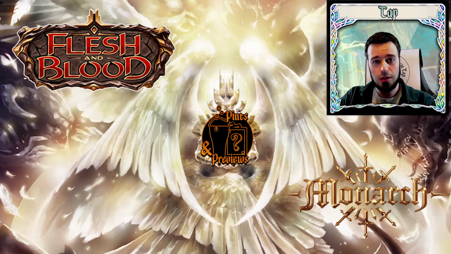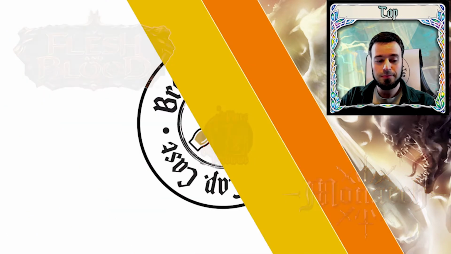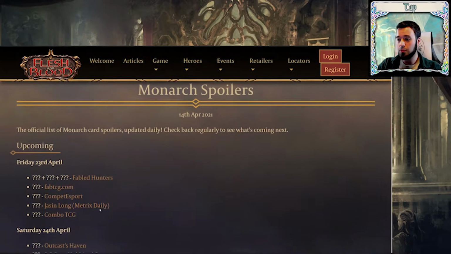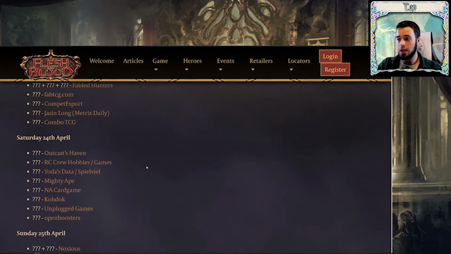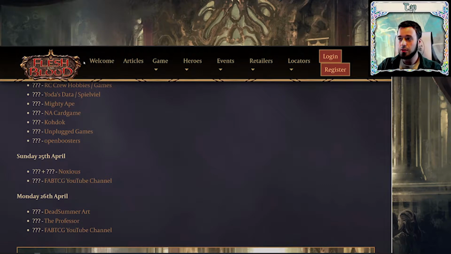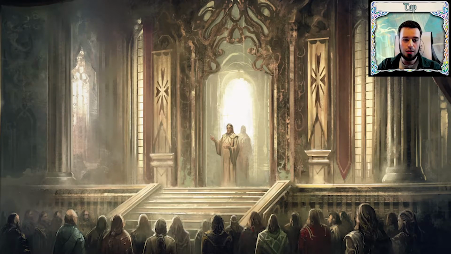We got a bunch of cards, more than usual today, so let's just jump right over to the cards. All right, so we have our Monarch page from the Flesh and Blood thing with all the spoilers. So this was yesterday's, so this is today's. Whole bunch of stuff here. And then we have Sunday and Monday as well. So definitely going to be excited to see those things. So let's just jump right into the cards right now.